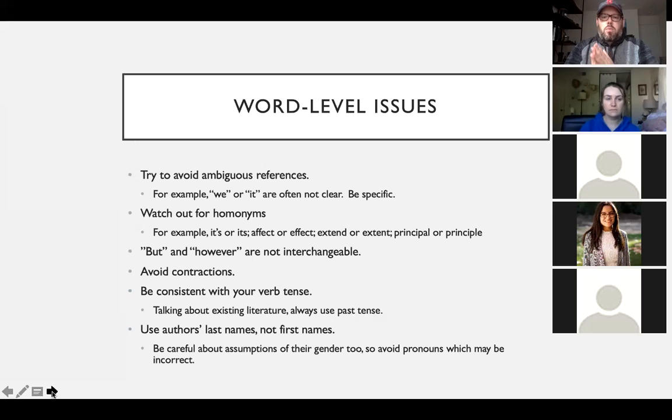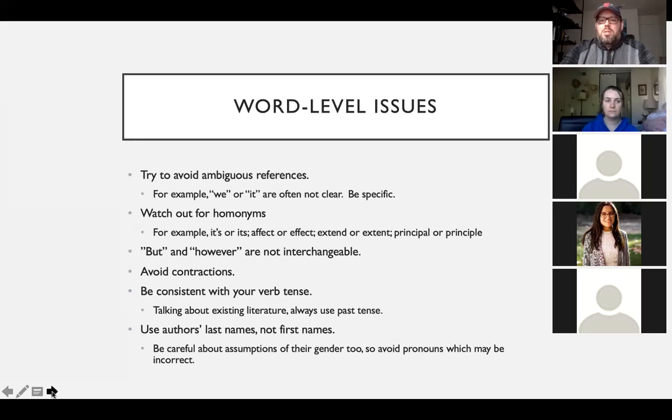So that's really a part of also why you never want to use we, because then we includes the reader, right? And again, you never want to assume that you know who your reader is or that they have familiarity with your topic. So as the writer, your job is to be as crystal clear as possible. And so we just want to try to avoid using it or we as much as possible in your work.